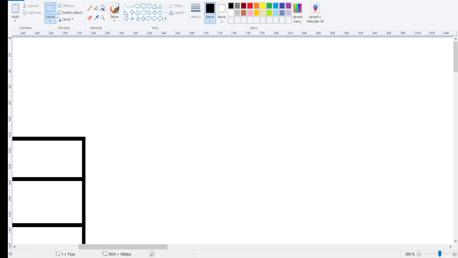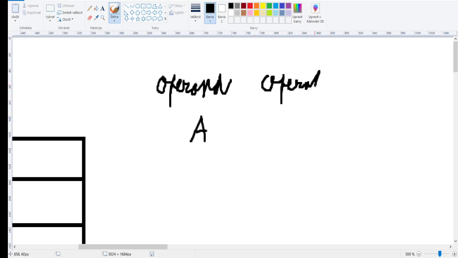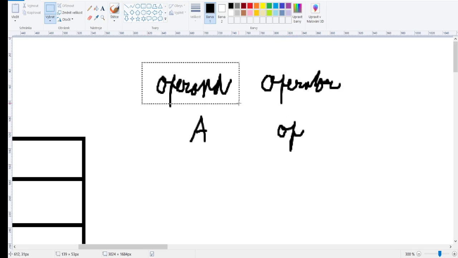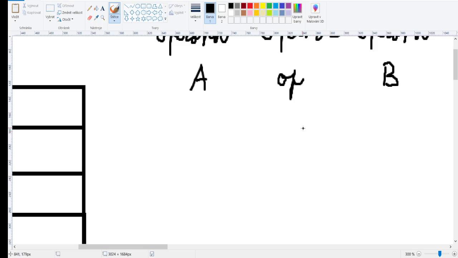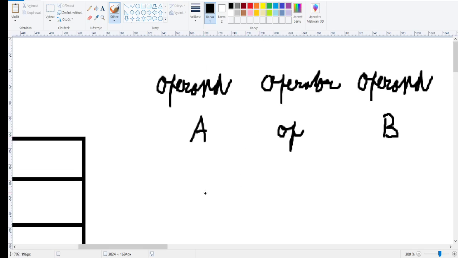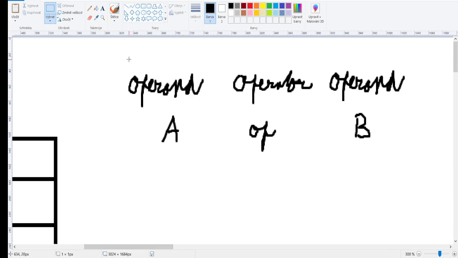Every time we'll have an operation, it will always be an operand, let's say operand A, then some operator, because usually all the operations we'll do will be binary, so we'll need another operand, and that will be called B. Sometimes for unary operations like negation, I'll just use operand A.